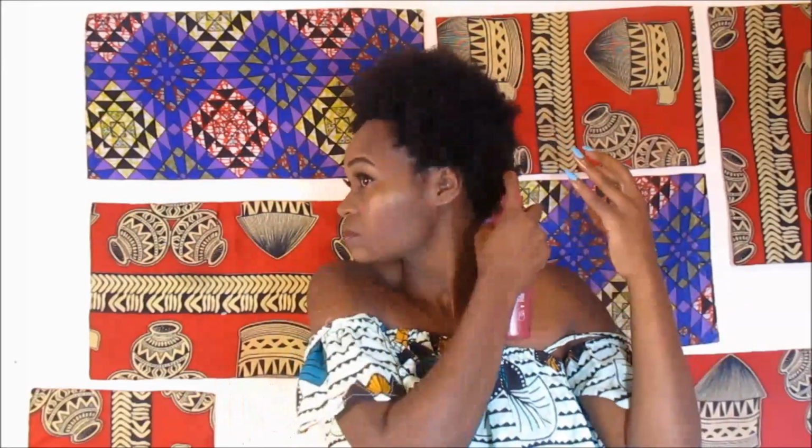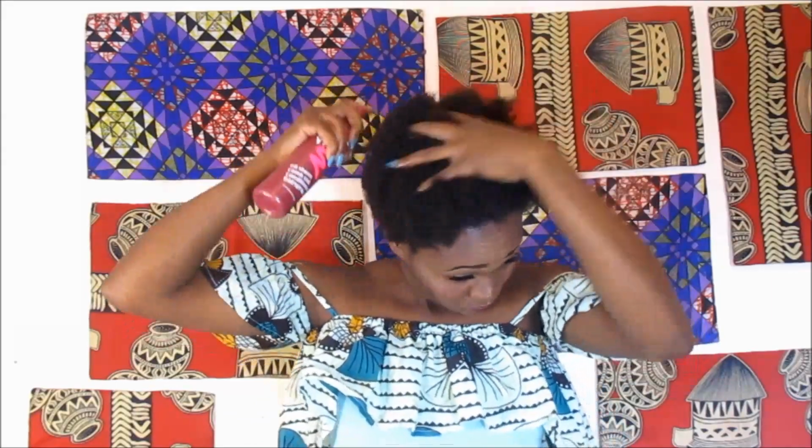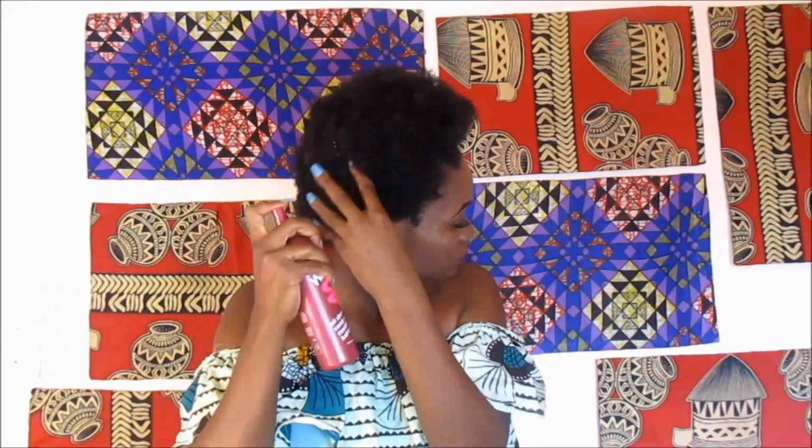That is what my hair looks like when it's unstretched, so I dampened it and pulled it up using some holding gel. I use a piece of pantyhose, by the way.